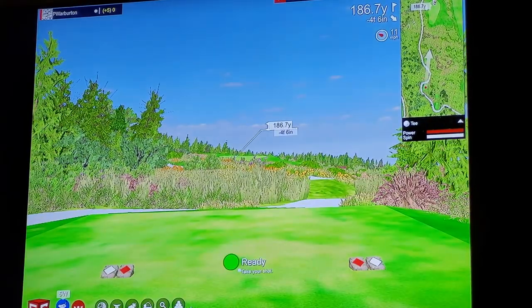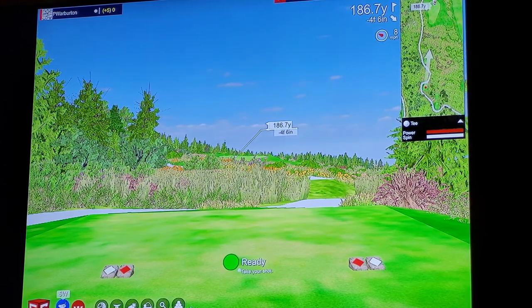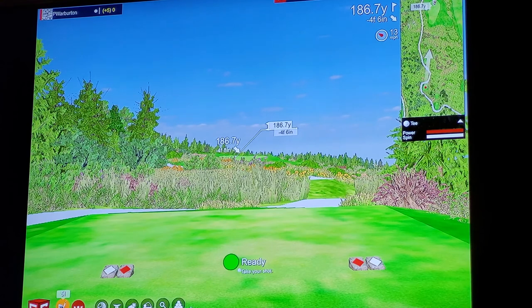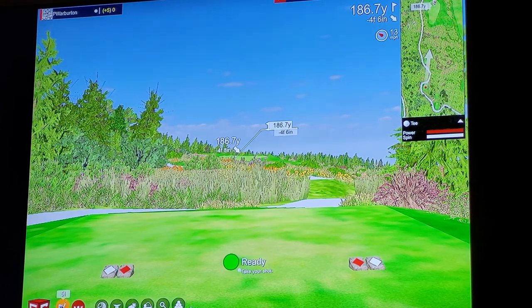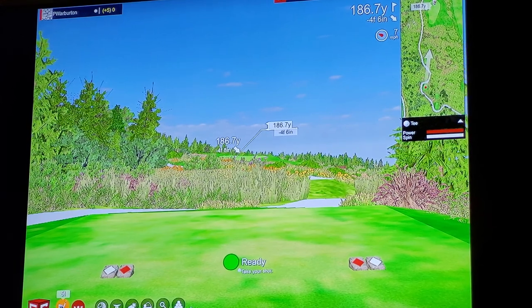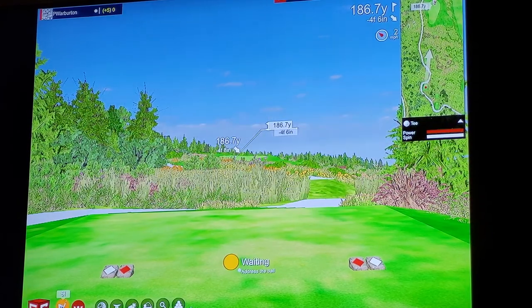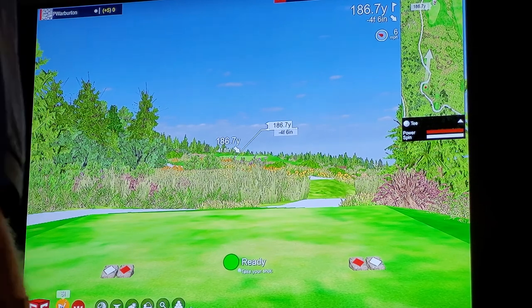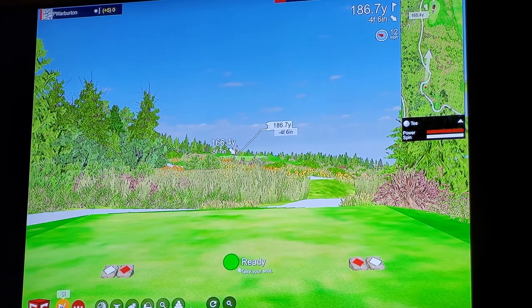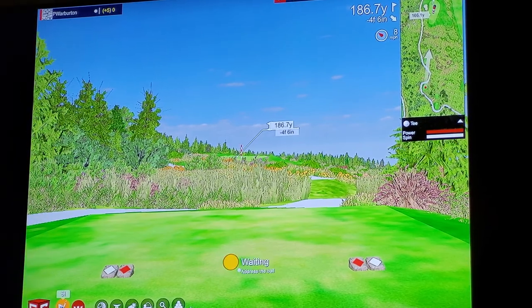The distance to the pin is 186.7 yards. Ready. 186. Ready. 5 iron? Or 6 iron? That's a 6 iron. It's at 166 yards, 6 iron in there.